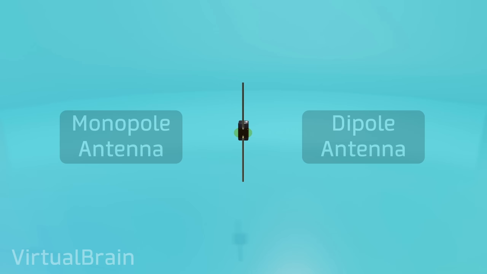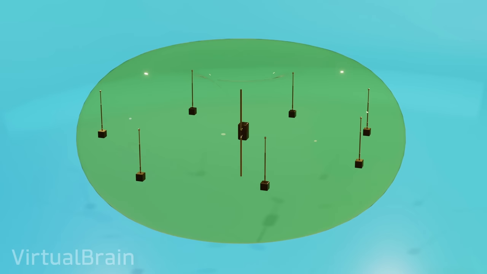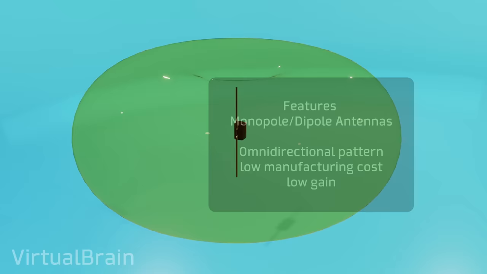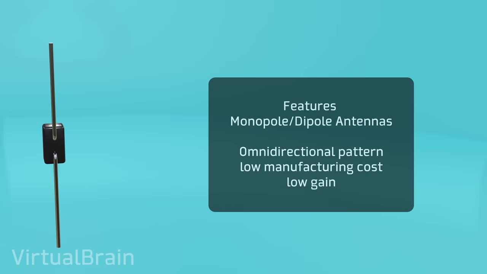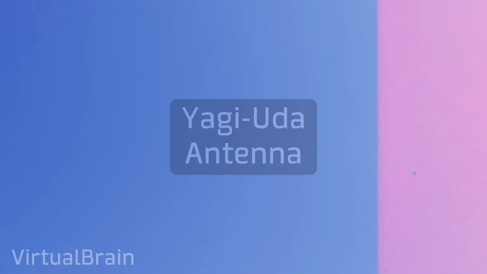Monopole and dipole antennas, as previously mentioned, have an omnidirectional radiation pattern. Because of this, they are used as transmitters when you want to transmit a signal to many receivers or when the position of the receiver is unknown. On the other hand, they are also useful when the position of the transmitting antenna is unknown. Their main advantages are their easy construction and low cost. They are used in very simple devices that do not require a very high gain, such as TV antennas, radio antennas, old cell phones, car antennas, modems, routers, walkie-talkies, etc.